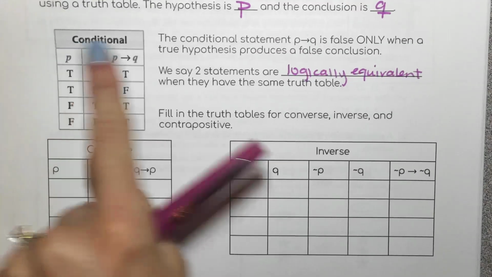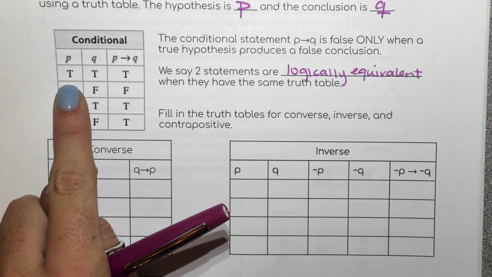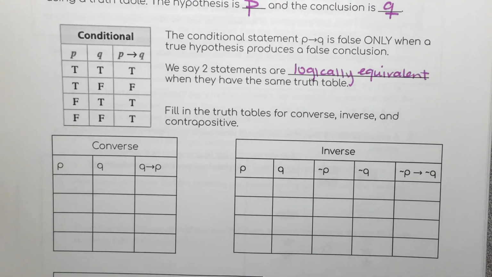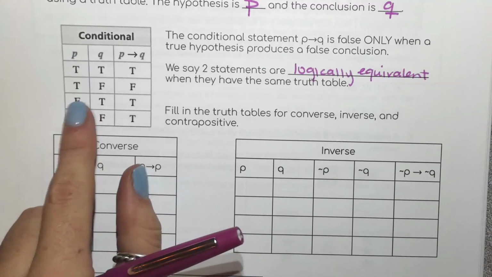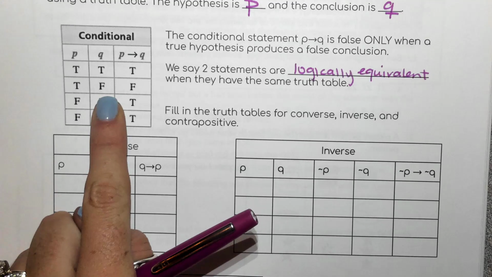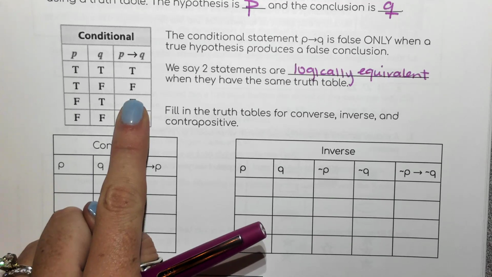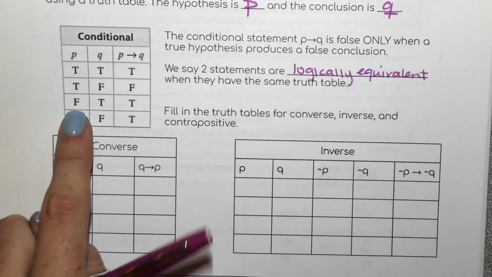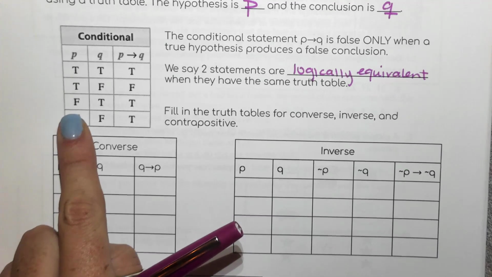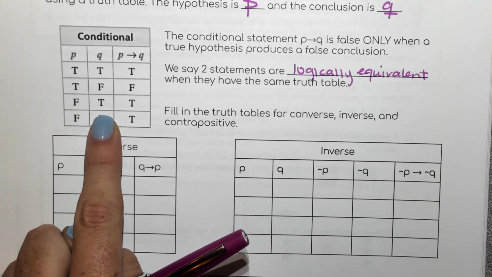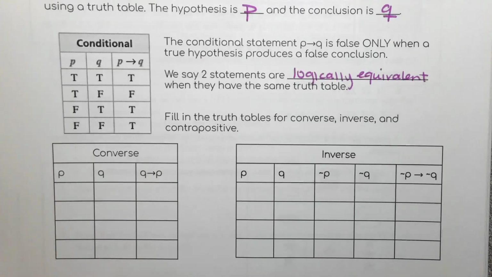Okay. Alright, so for a conditional statement, if what we're assuming is true, and our conclusion's true, the whole thing is true. If we assume something's true, but then our conclusion is false, then the whole thing is going to be false. It'll make sense once we start doing actual situations. Alright, this is the one that always goofs me. If we're assuming something is false, so our hypothesis is wrong, but we get the right answer out anyways, then the thing's true. It's kind of like, you got the right answer, but the wrong way, but you still get the points because you got the answer right. That's how that one works.